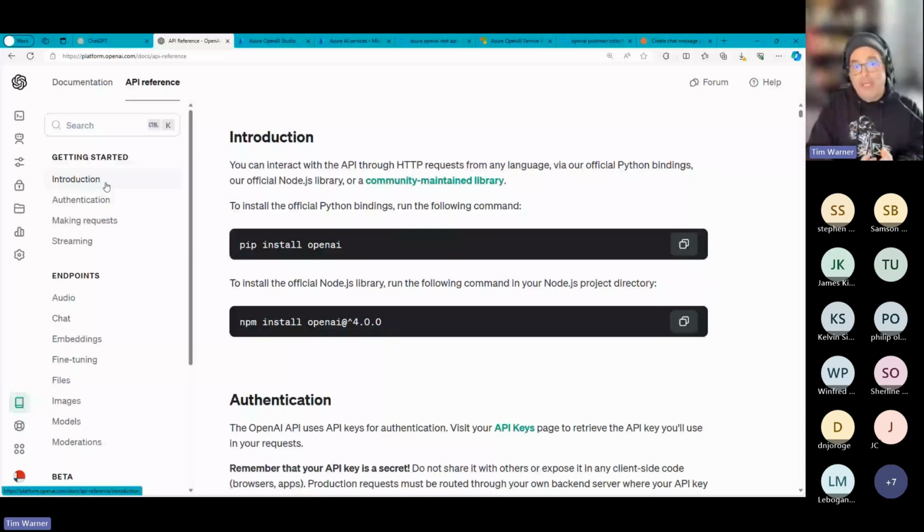You've got REST API direct, you've got using a library or SDK, and you've got web access. There you have it. But ultimately, remember, it comes down to an HTTPS request with headers on it, with your payload, your JSON that's your prompt and so forth. And you've got your API key there to authenticate and authorize that request. Everything else is just an abstraction on top. I hope that was helpful.